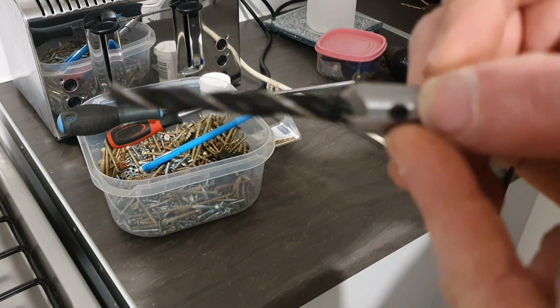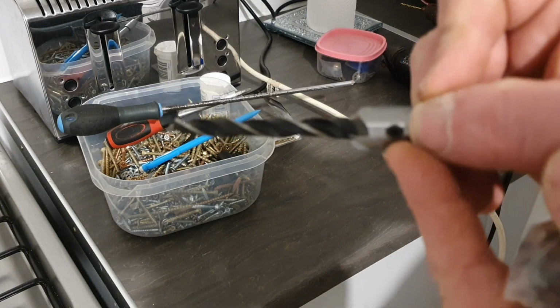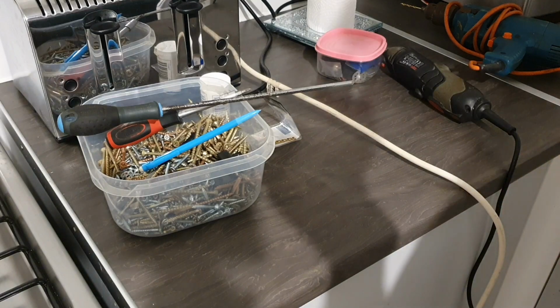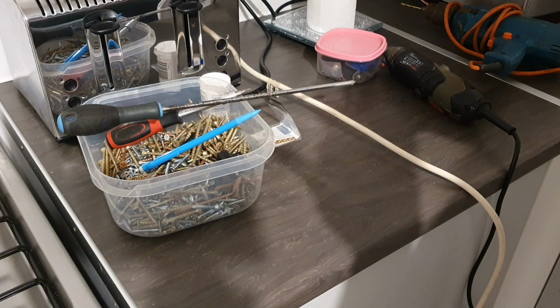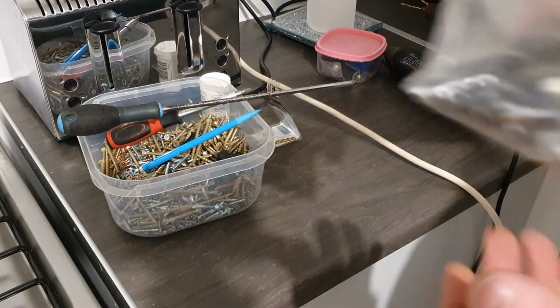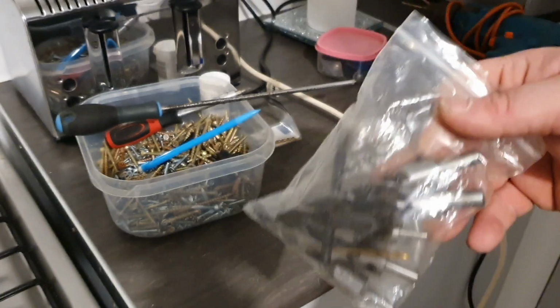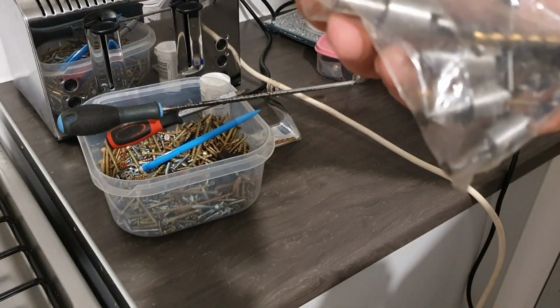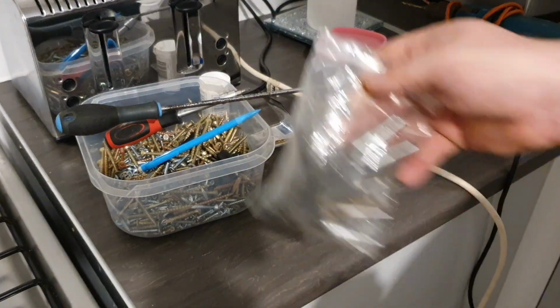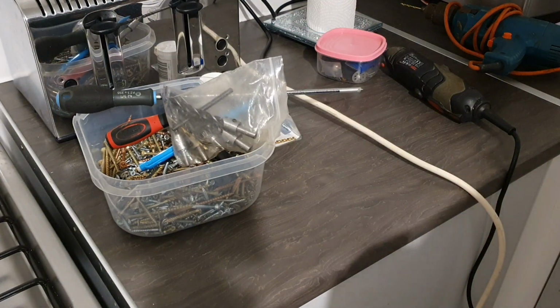It's adjustable by a little Allen key screw there, and there's an Allen key with the pack that you get from Amazon. I think you get a pack of about 6, maybe even 8. If you look on Amazon, you can find these. I think they're about £10. So that's the tools you're going to need.